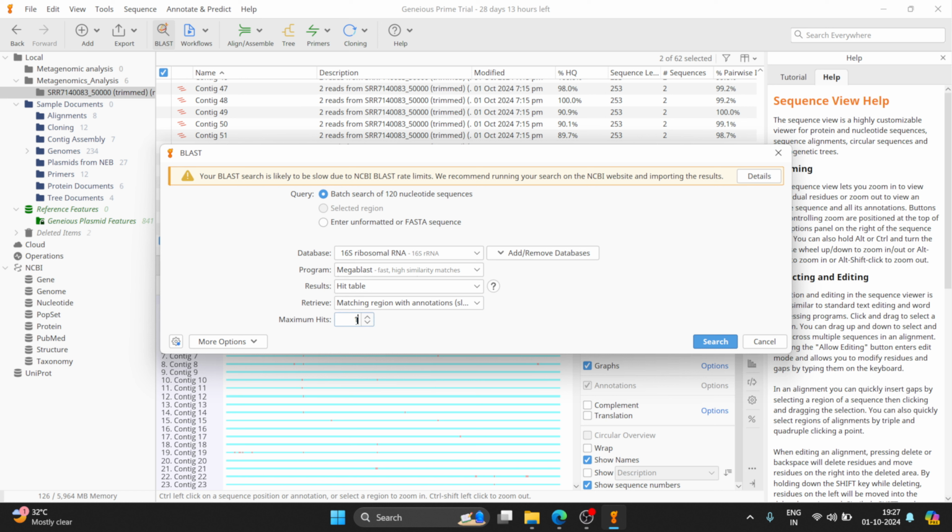The reason to set the rest of the settings like this is that we have put the maximum hits as one, and we'll retrieve the matching regions with annotations as this will retrieve the taxonomic information from the database fully.